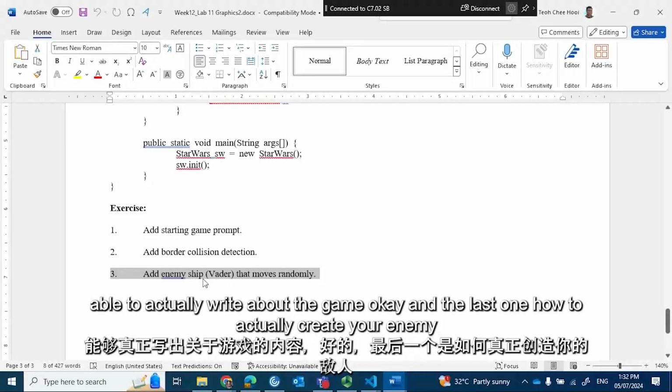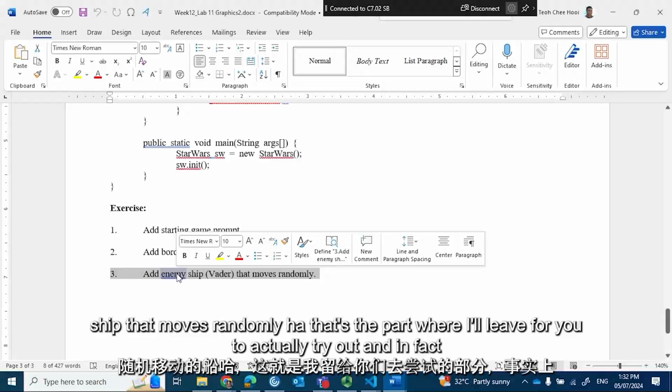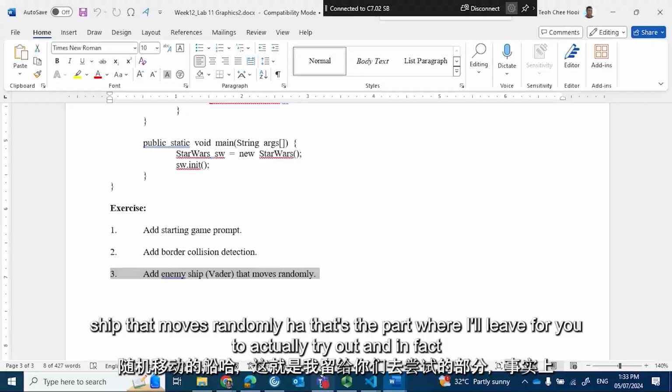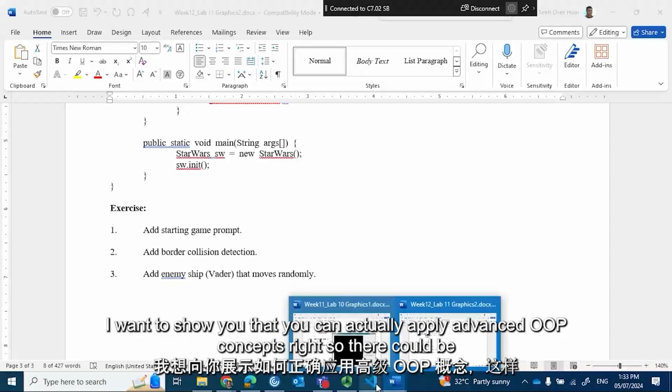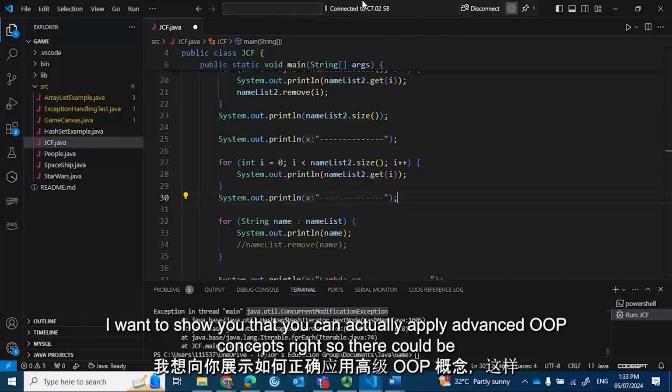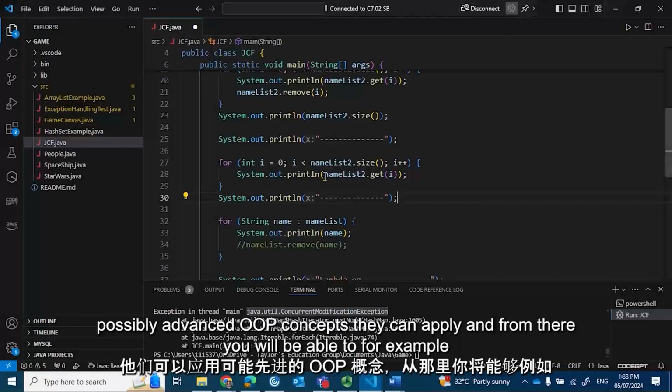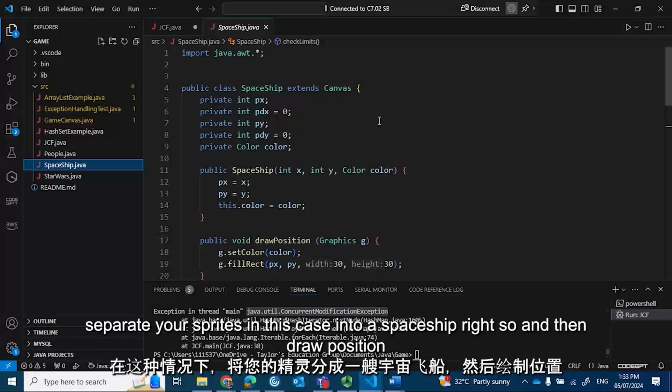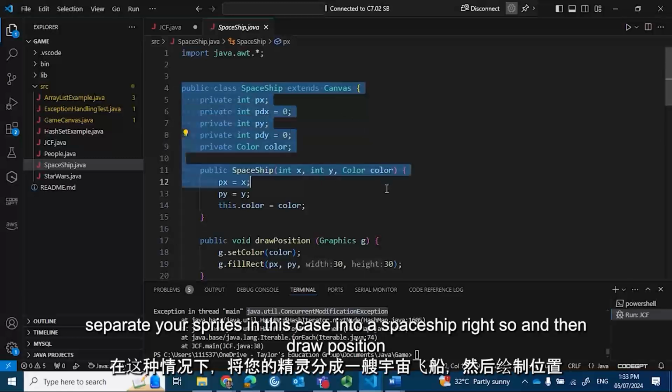And the last one, how to create your enemy ship that moves randomly, that's the part I'll leave for you to try out. In fact, I want to show you that you can apply advanced OOP concepts. There could be advanced OOP concepts that you can apply, and from there you will be able to, for example, separate your sprites, in this case, into spaceship.